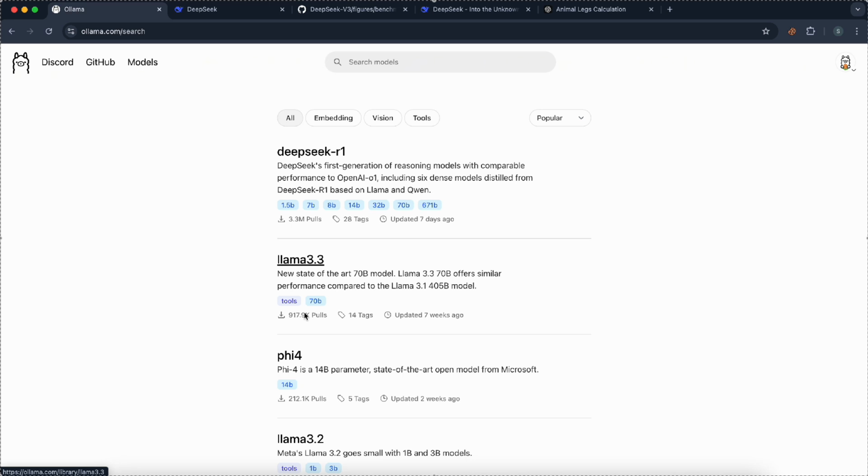So the first step is go to the Ollama website, and here on the top you can see the DeepSeek R1 model. The numbers in blue represent the parameters used in the model. So you have 7 options to choose from. Running this locally is very easy. All you need to do is use brew to install Ollama and start it. So let's do a quick easy demo for this.